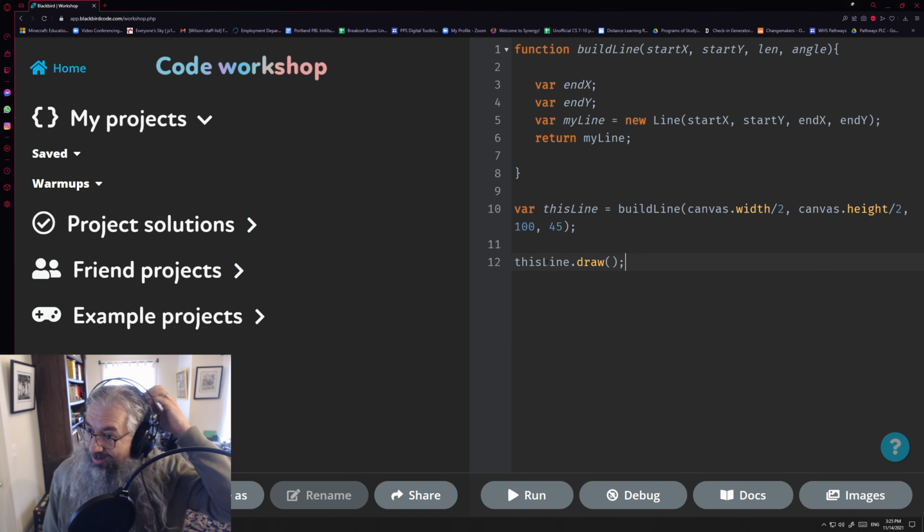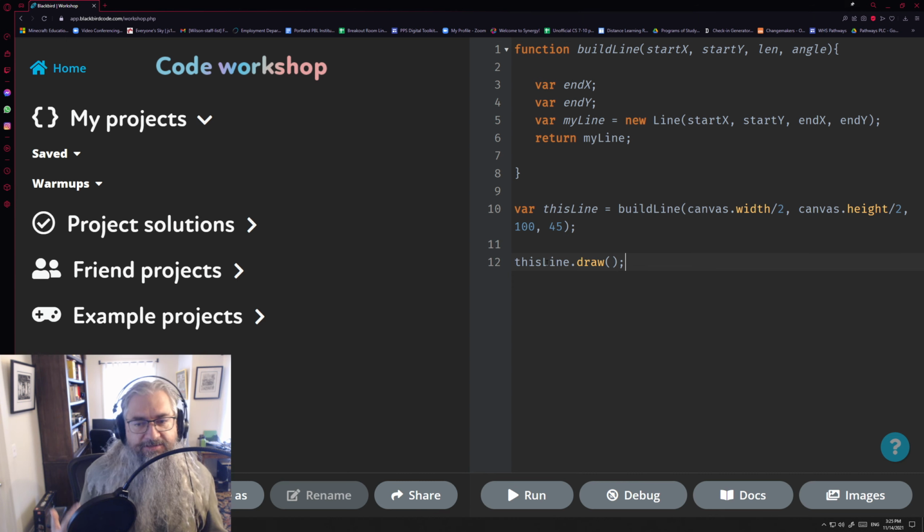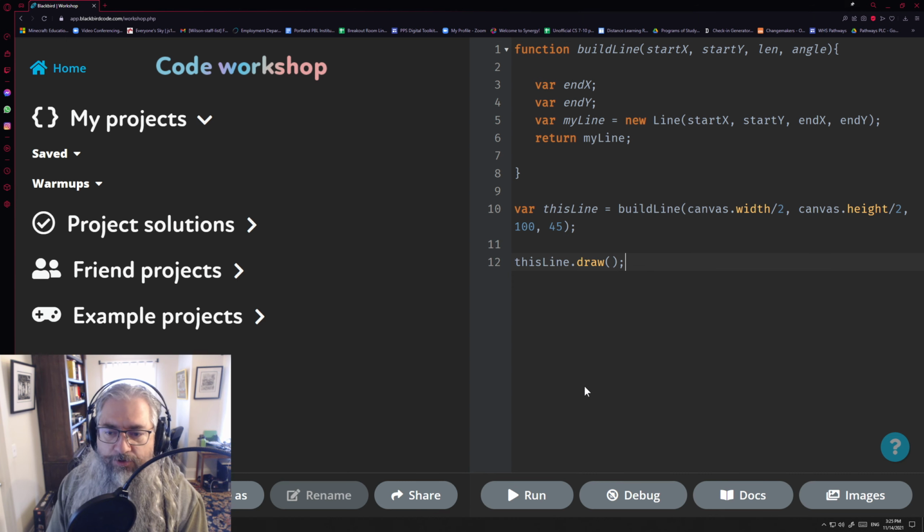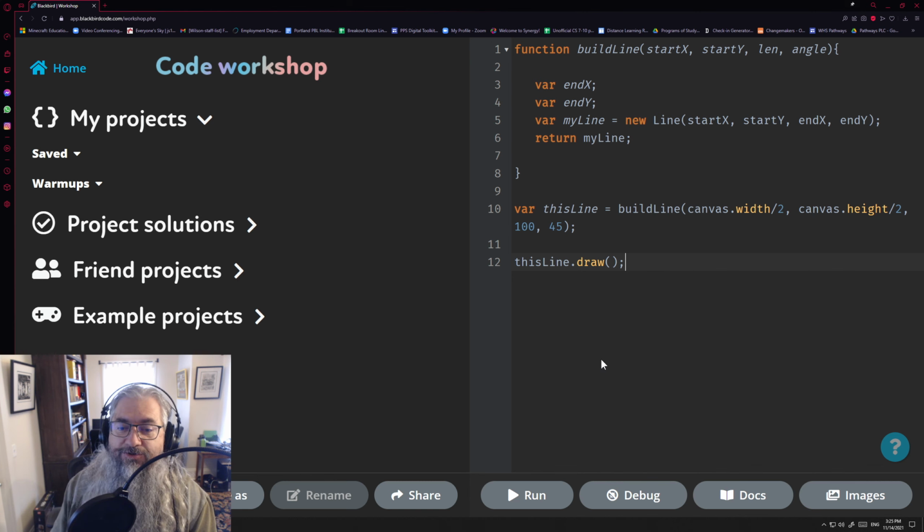So this is, I already came up with a test case. This is the other part that's often really helpful when you're writing something: I know in my head what a line in the center of the screen looks like. I know what about 100 pixels looks like, and I have a sense of how 45 degrees should be. If I understand those things, then I can draw that, and that's a way for me to check my math at the end. Okay, so cool. What is the math that I need to do?